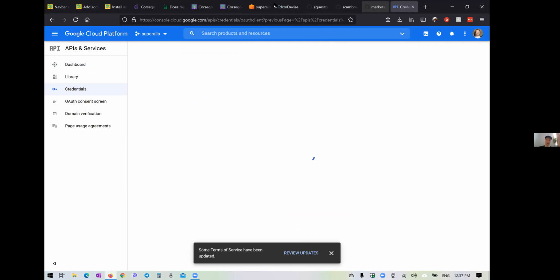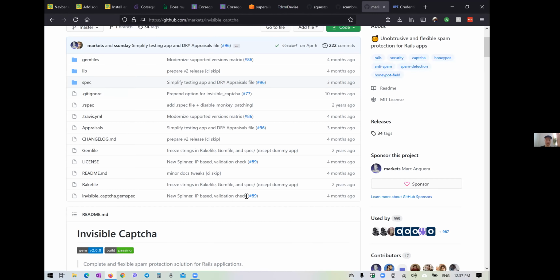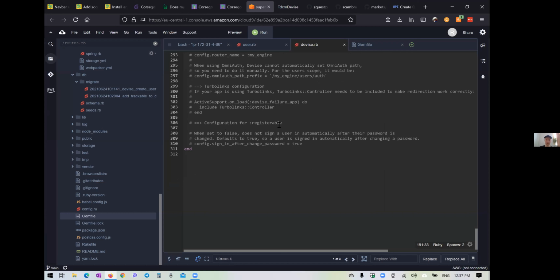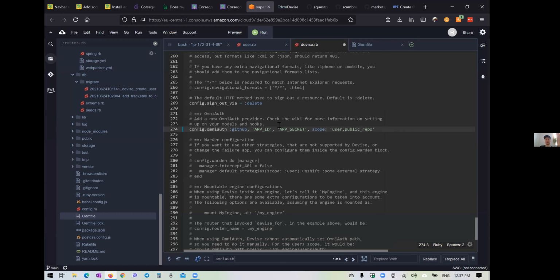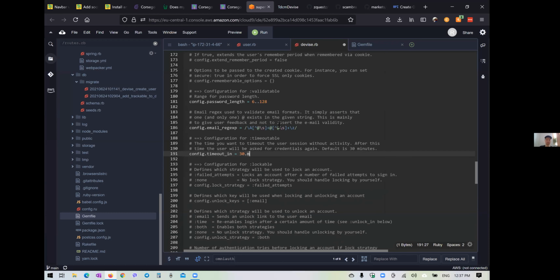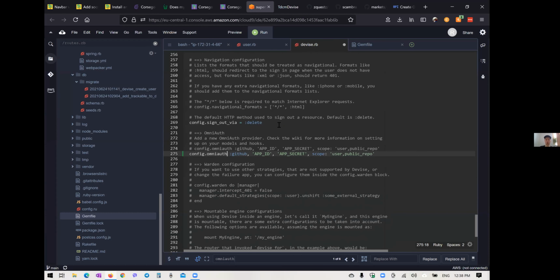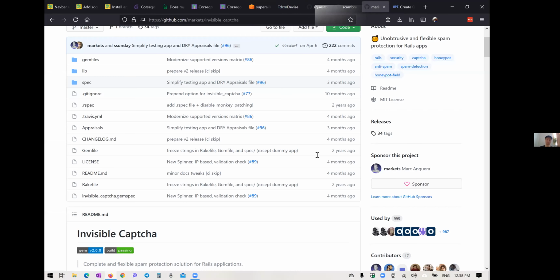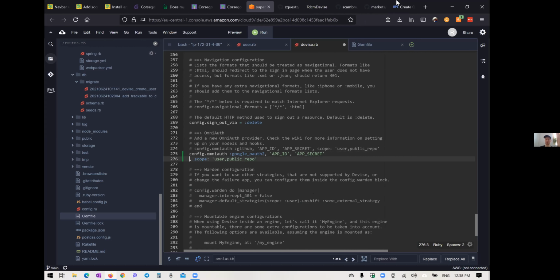In the meantime, we are going to keep our credentials inside our devise.rb. So if we go to the settings for Omniauthable here inside devise.rb, here we have the default as GitHub. So for GitHub, we can have an app ID and app secret, but we're going to set up Google Auth first. So we will say config Omniauth Google OAuth 2, I guess like this. Now where was it? So config Omniauth Google OAuth 2, and here we'll have the app ID and secret, and the scope isn't really important.